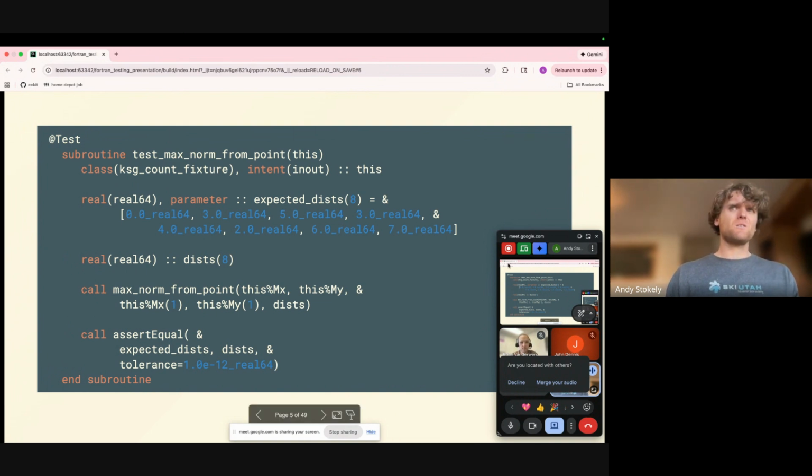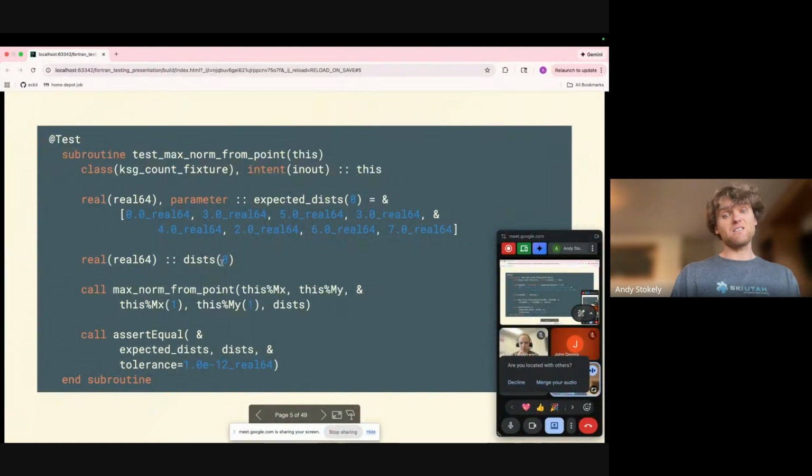In this algorithm, there's some fancy name for the distance. It's the max norm. It's like the most basic distance measure out there. So we basically define an array of the distances that we expect, where I'm using very simple input so I can just calculate these by hand. That's, I think, really important with testing. You could also just use a Python script to calculate these. So these are the expected distances.